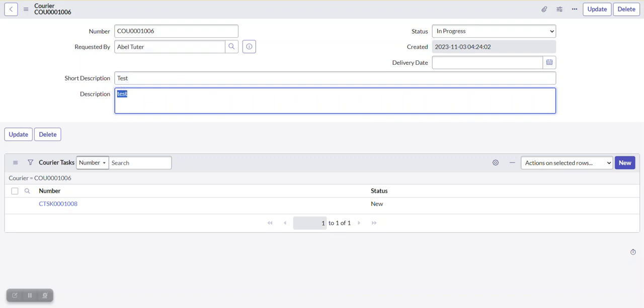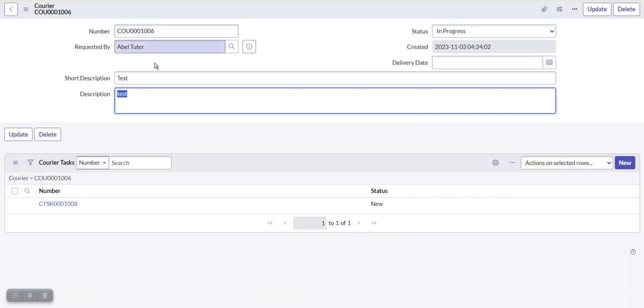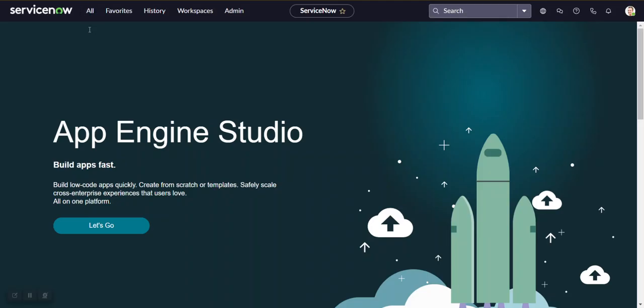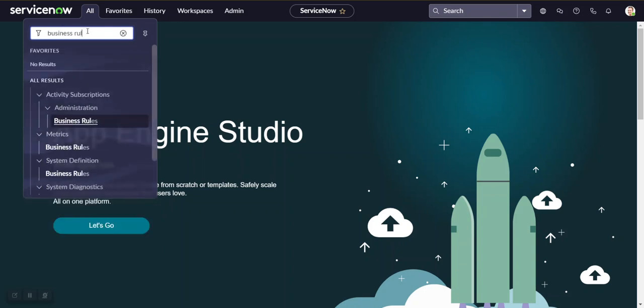So let's start. Let's open business rules. Let's create a new business rule on the Korea table, as we are working on it.